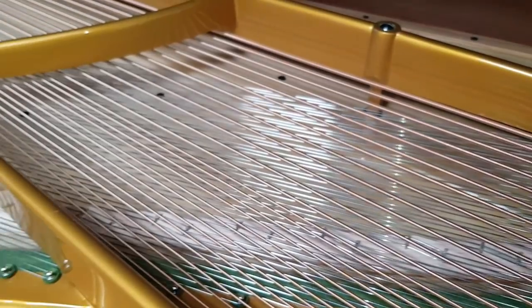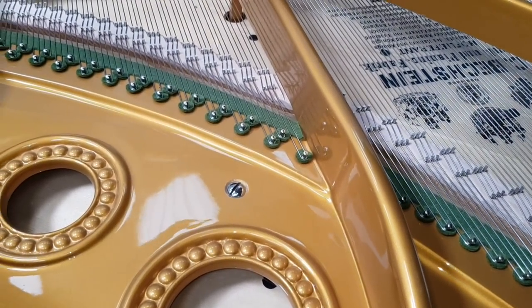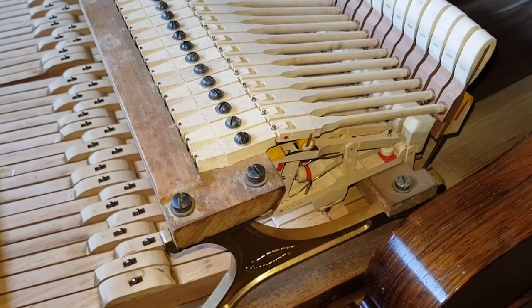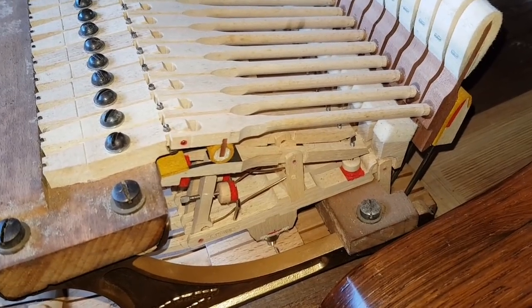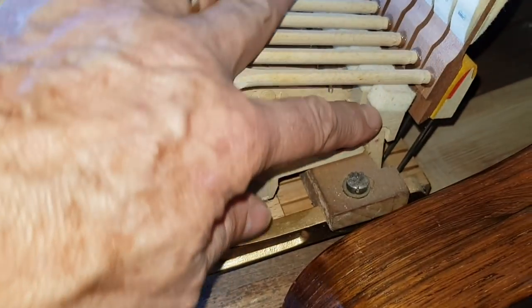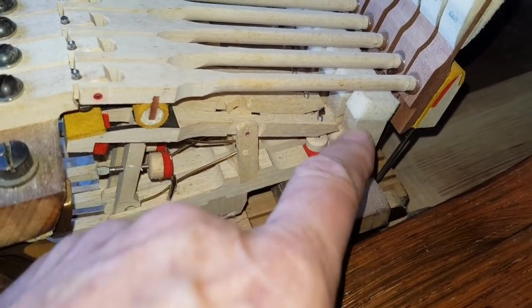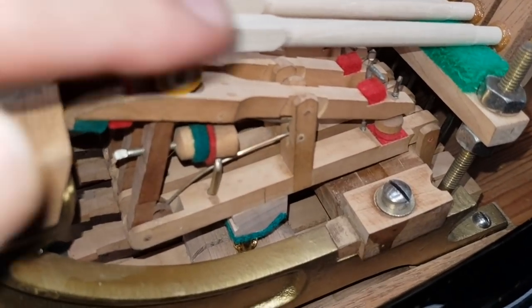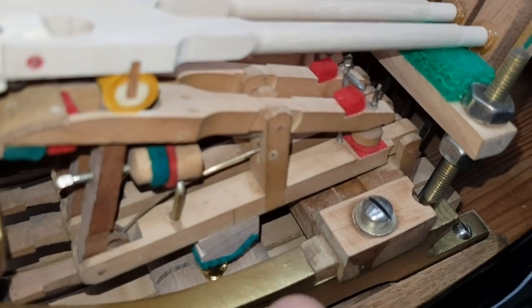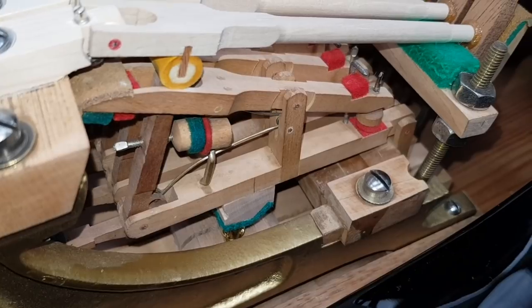This is a postscript on the previous video. If you're a technician and have been watching all the way through, you're probably itching to say: these are Steinway levers that have been fitted onto a Bechstein. You can identify the Steinway lever by this feature here — you see the hammer rest rail, which is a rail on a Bechstein, whereas here they are individual as they are on all Steinway. So this is the Steinway lever fitted to a Bechstein. Going back to the fully restored Bechstein we have in stock, you can see the difference — there's the hammer rail, and the hammers rest just slightly above it. That's called the hammer rest rail. And there's the Bechstein lever, which is hinged downwards. So clearly the problem is that the wrong lever has been placed on the piano.